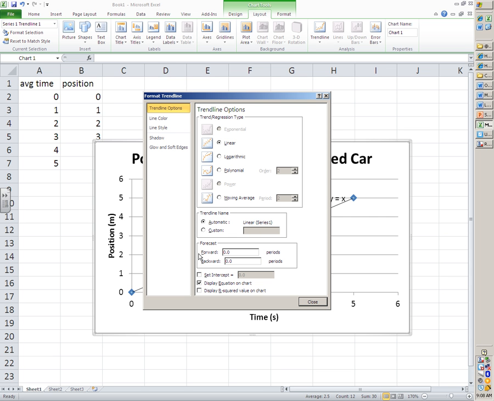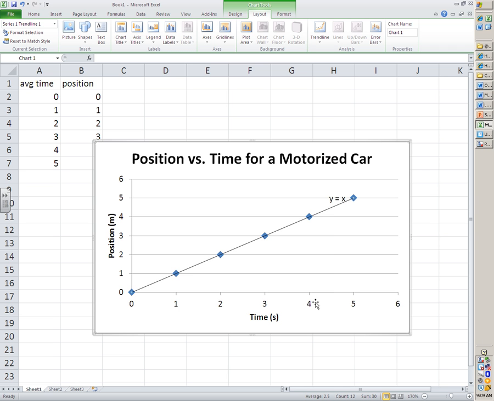But if we know the relationship between the variables, we can make a prediction about those places that we didn't actually measure. The equation of that line gives us a mathematical way that we can do that. So that's why we're going to click this here, display equation on chart, and when I hit close, you'll see that, I'll zoom this out a little bit, that now we have a line that is drawn in and an equation that goes along with that line.